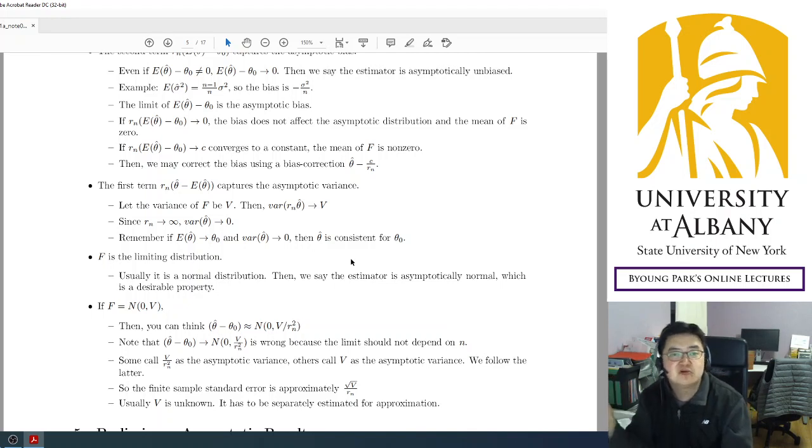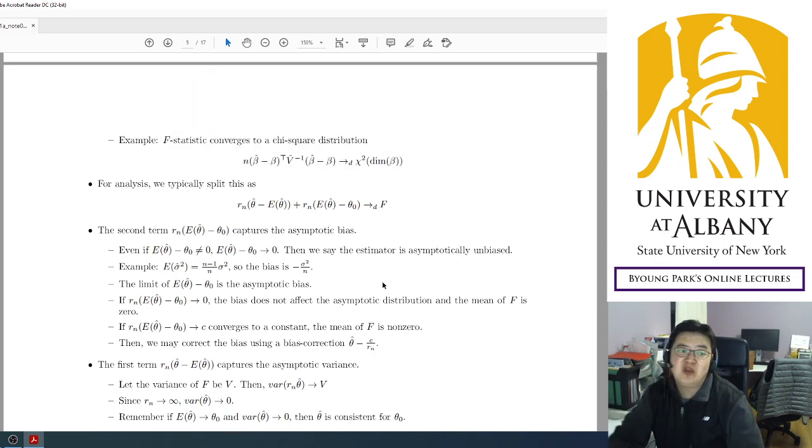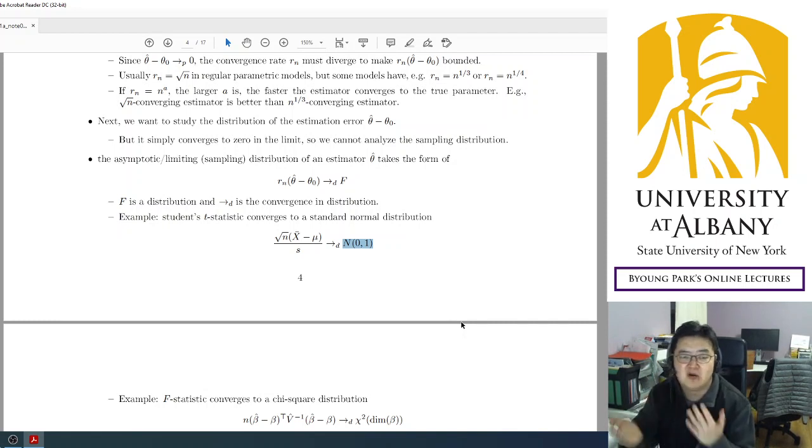grab any textbook and study what we do with the t-statistic. When you estimate the population mean, we use the same framework. When we use the t-statistic and the normal distribution approximation by the central limit theorem to construct confidence intervals and conduct hypothesis testing, compare what's what with the simplest possible example.